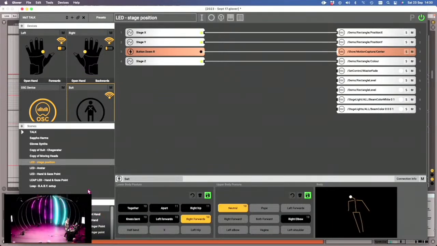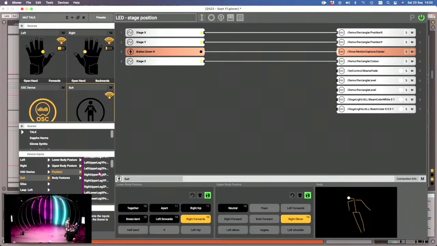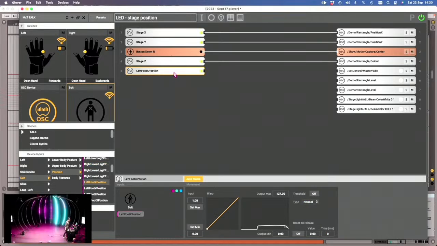And also I get the continuous data. For example, left foot X position. These continuous positions are basically the distance from that point on my body compared to my hip bone.